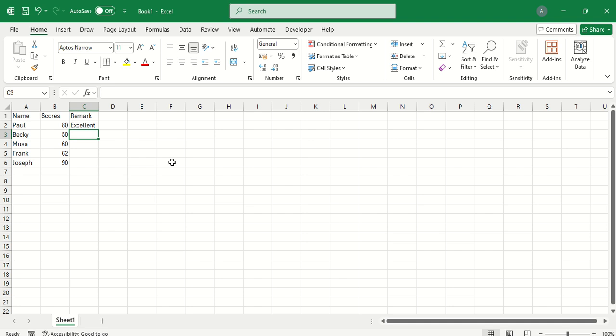So Becky, let's say if you have a score of less than or equal to 50, we'll assign pass for the sake of this example, and anything greater than 50 and less than 70 is average.